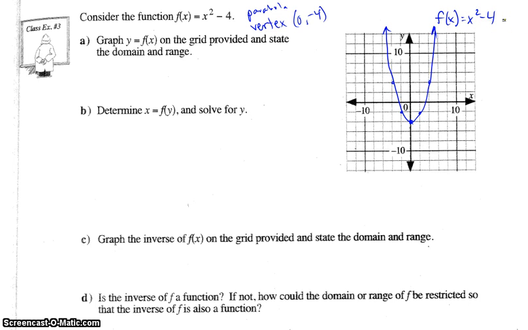All right, state the domain and range. Still have to do that for that graph. Okay, so looking at that graph, the domain, we would say, is x such that x is an element of the reals. Our graph goes forever left and right. My curly brackets are getting worse and worse. Okay, let's try that again.